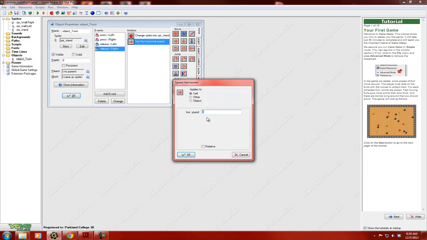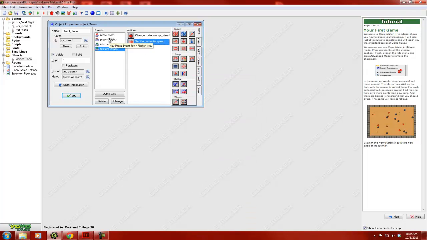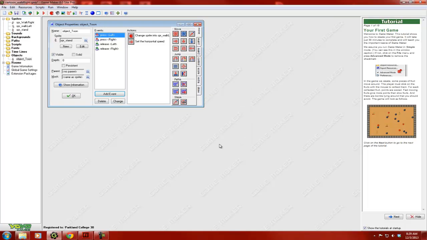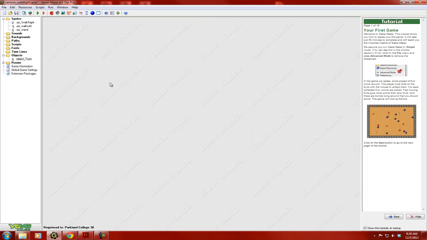And then I set the horizontal speed to 0, which is different than what I had seen many people doing, where they weren't using the key press command, they were just using the keyboard, and this wasn't working. It wouldn't cycle through the animations. But when you use the key press and the key release, it will cycle. So let me show you what it looks like when it works properly.